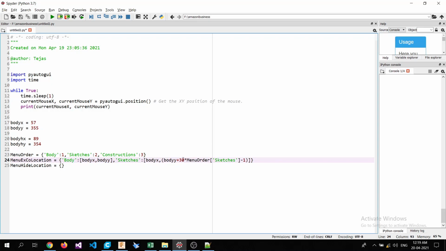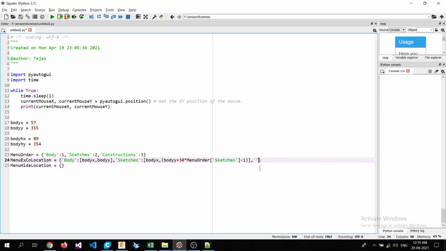What we are exactly doing is multiplying 30 with the number of menu minus 1. Now why the number of menu minus 1? Because we are considering body as the first part of the location. So if we are considering sketches, then the distance between the body and the sketches is exactly 30, not 30 times the number of menu. If we used the number of menu, it would go to construction rather than sketches, because it would be calculating 30 into 2 here. So that is how we are going to deal with this problem.